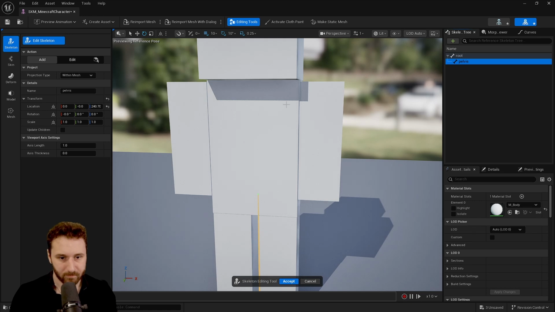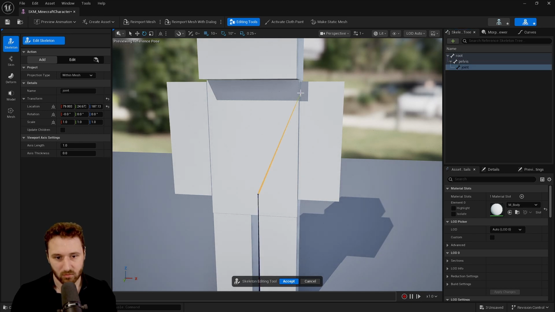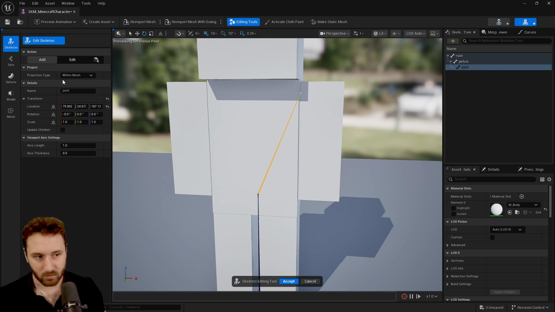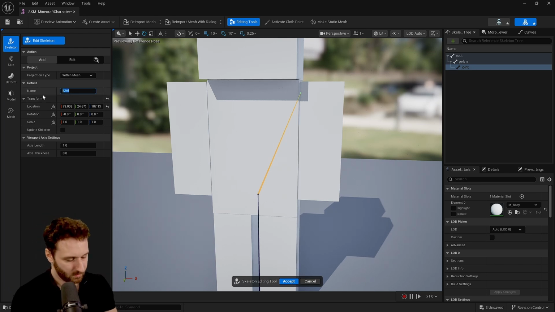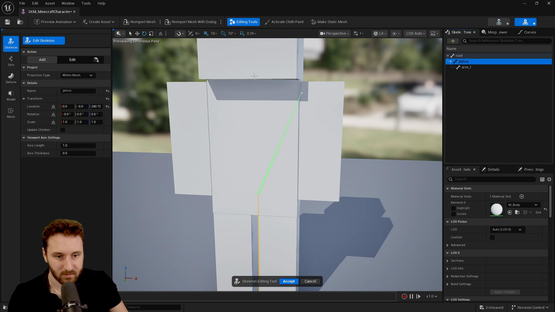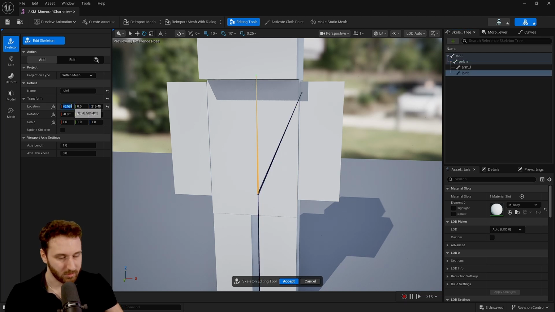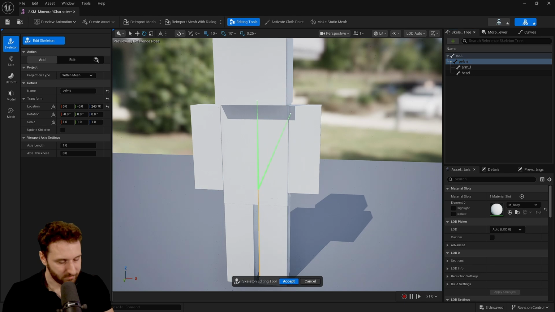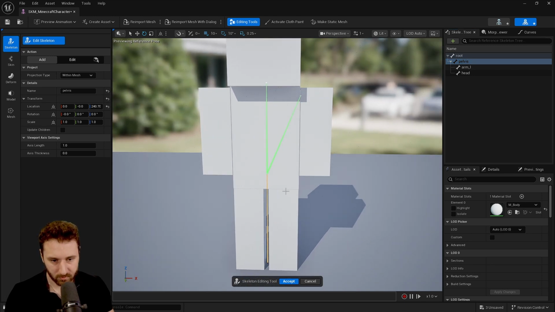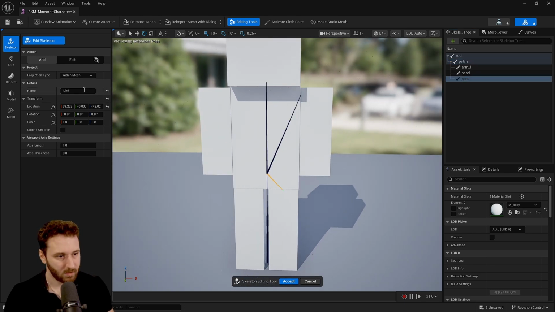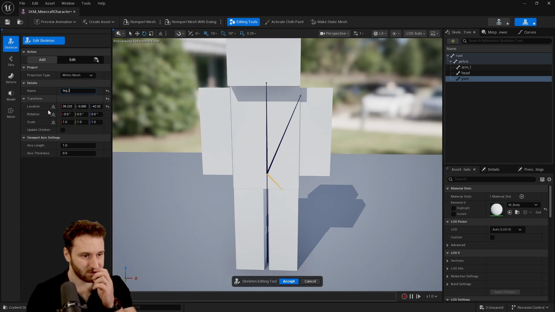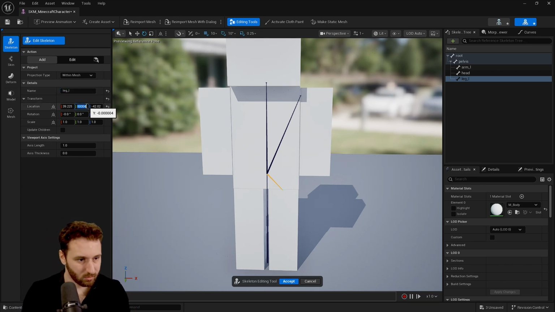And from this pelvis, I'm gonna go straight to the left arm. So let's rename this arm underscore left. I'm gonna zero out the Y. Perfect. I'm gonna go back to pelvis and now do the head like that. I'm gonna zero out, and we can also do the left legs up in here. So I'm gonna rename this leg underscore left. I'm gonna zero out the Y.